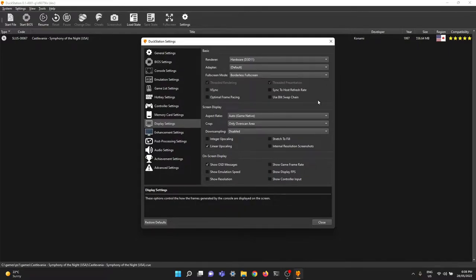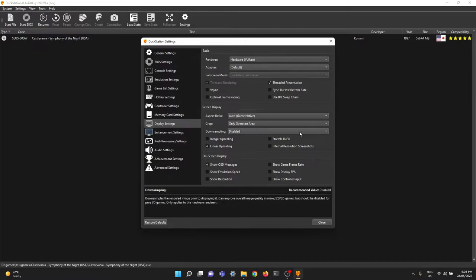Under your display settings, this is really up to you. I'm going to use Vulkan. I've got an AMD graphics card in this particular system, and I find Vulkan works really well. Big fan of that API, I think it's pretty good. You can use different settings here. DirectX 11 and 12 are pretty good. OpenGL is really only a fallback, maybe if you've got an older card that doesn't support Vulkan, or something like an older Nvidia card that doesn't do very well on it. I recommend Vulkan.